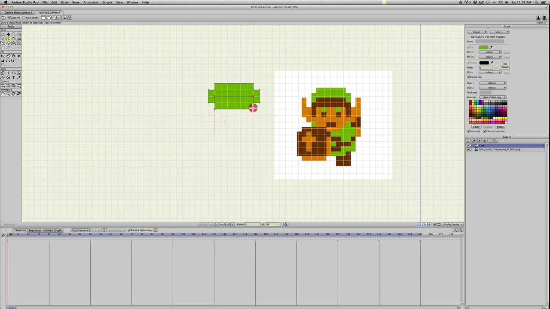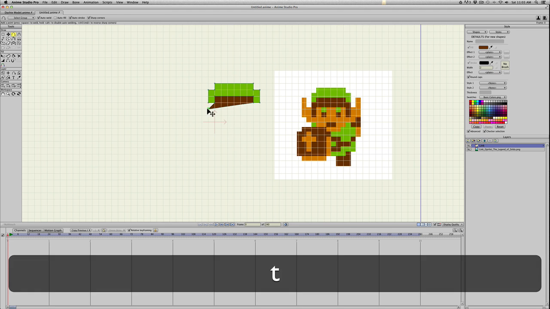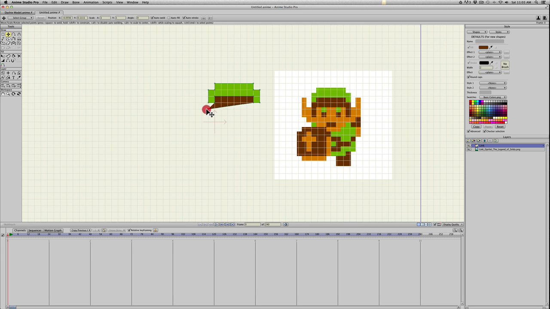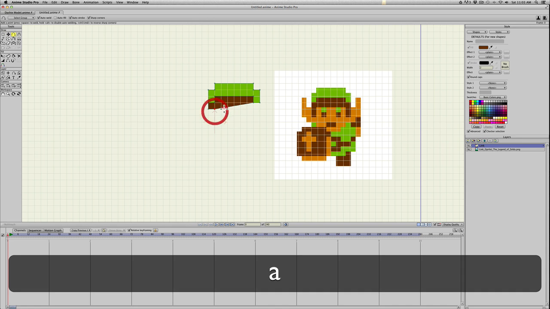I'll hit S, draw a square here, hit Q, select that, use the eyedropper to get the color of the hair, and I'll change it to that, and then I'll hit A, and I can see that the pixels go down over here. And you just have to get used to drawing. You don't want to pull your added point right to here because it'll disappear. So you need to draw kind of diagonal, then hit A and then pull it out. You'll get used to it once you start doing it quite a bit.